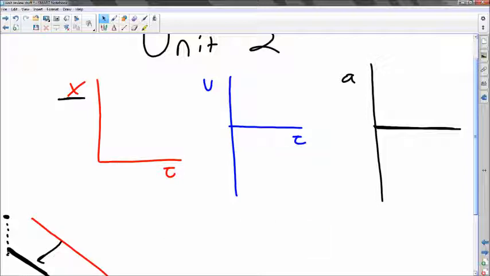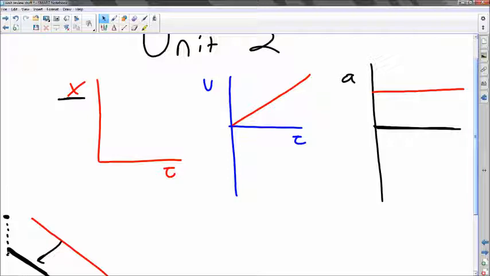So let's maybe take a look at this backwards. What if we had a constant positive acceleration? So we had a line that looks something like that. Well, it kind of depends on where you start. If the object starts from rest, it starts with a velocity of zero, that means a constant positive acceleration is going to speed it up. And so the velocity will increase towards the positive direction. It's getting faster and faster and faster.